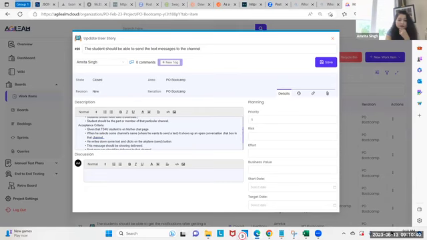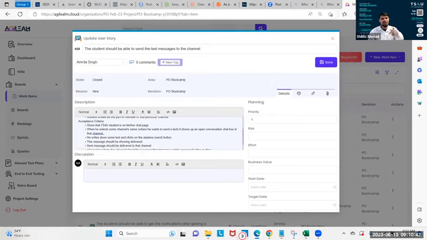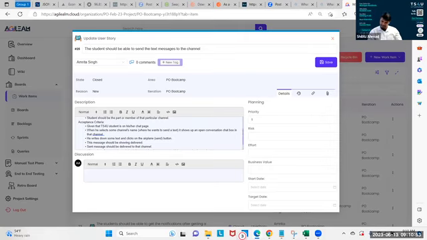Acceptance criteria: given that the student is on his chat page. Did you mention which client? Now you have to mention here: is it the mobile app, the web student portal, the admin portal, or the desktop app?